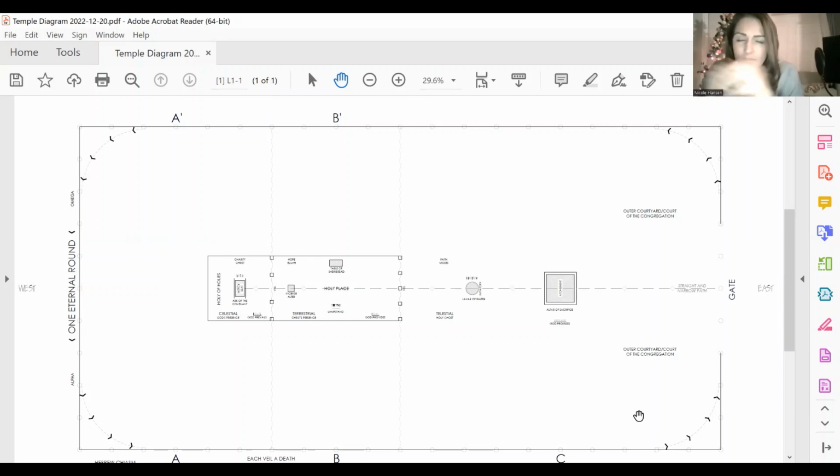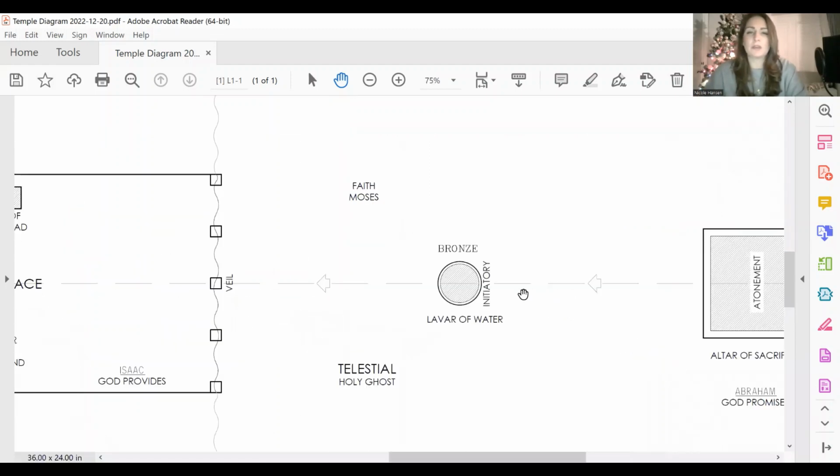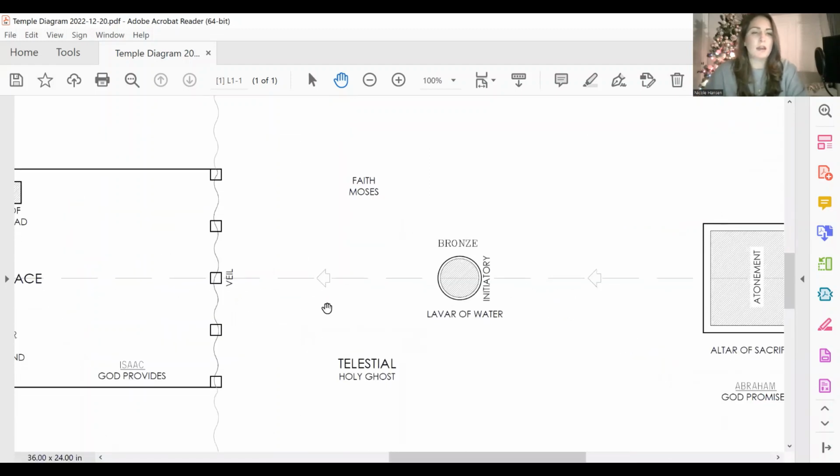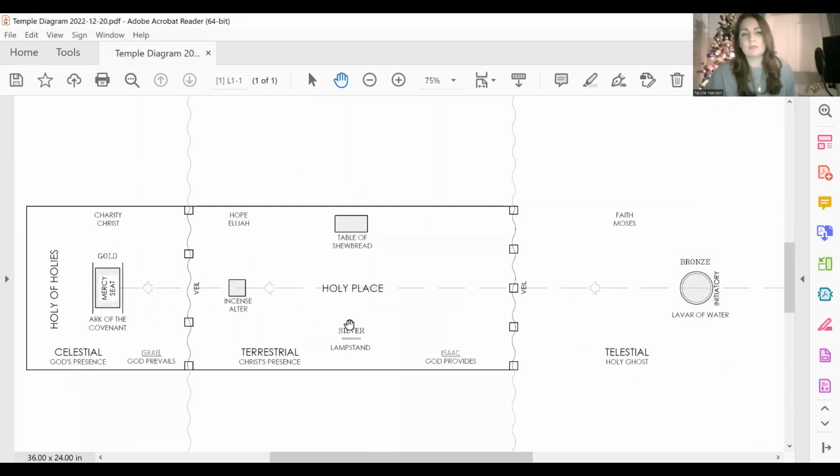He had the people put the lamb's blood over the doors. This is where the atonement comes from, or the Passover, right? So we get the atonement and Passover there. Then they were delivered through the sea, the Red Sea, and so we get water here. And then we get the lampstand here, they were given fire.